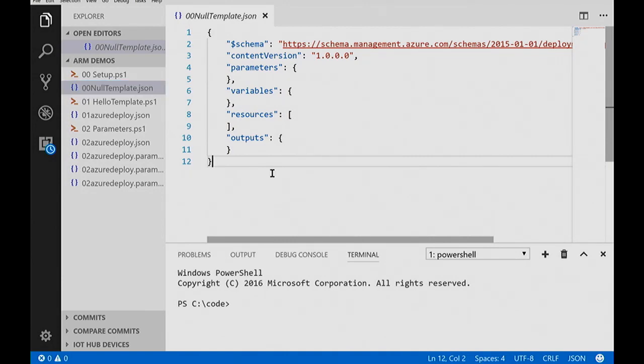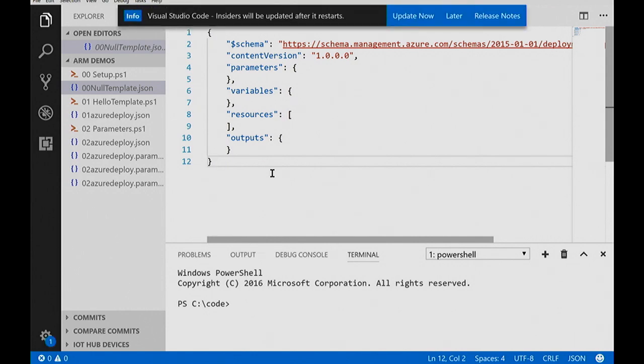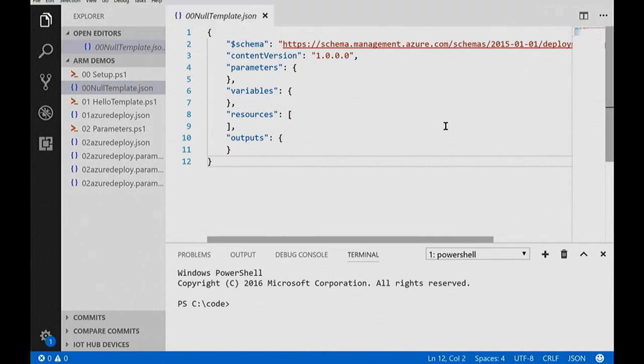An empty template. It contains no resources at all, but it's the skeleton, the outline of a template. It's a string of JSON, if you will. You can store it, you can check it in, you can version it, you can do whatever you want with it because it's a file that contains a little blob of JSON. And as you can see, it has a specification for some resources. It can receive parameters, you can specify your own variables, you can have some outputs, and then inside of those square brackets, you will list an array of resources.